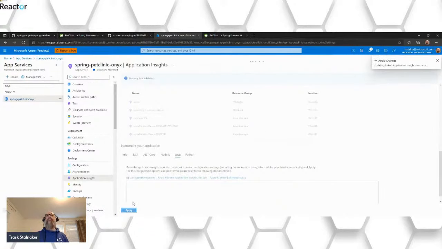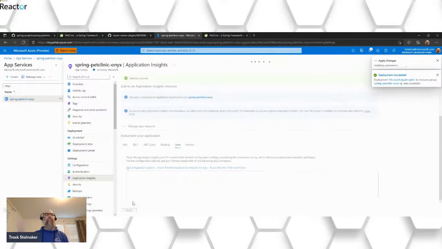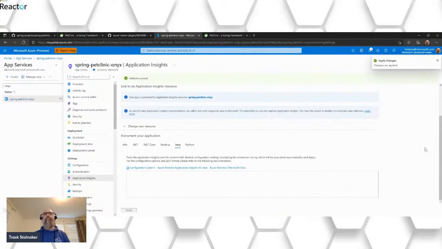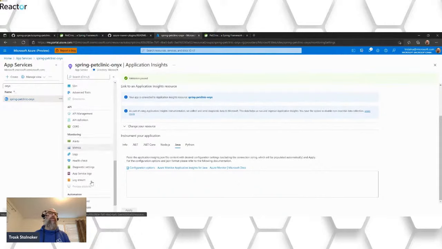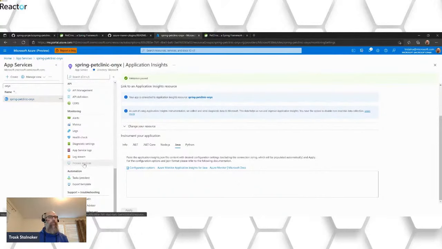And behind the scenes, we will add the latest Java agent into your app, link that into your app, add that to the JVM command line args and restart your app. So that's what's happening right now: it is restarting the app with the Java agent enabled.